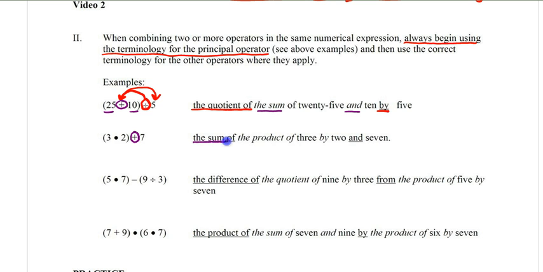In our next example, we see that we start with an addition sign. This translates as the sum of. Sums go to the left, and on the left we see a product. Products also go to the left, and on the left is the number 3. We connect it to the second number of the product with our connecting word by, and the second number is 2. Once we have finished the product, then we need to finish our sum. Using our connecting word and, we go back to the right and pick up the number 7, which is on the right side.